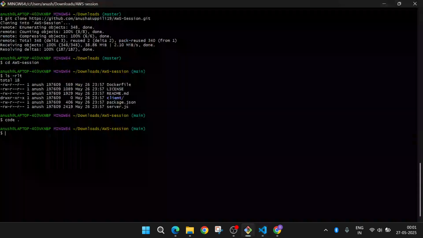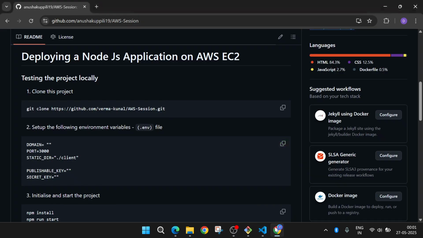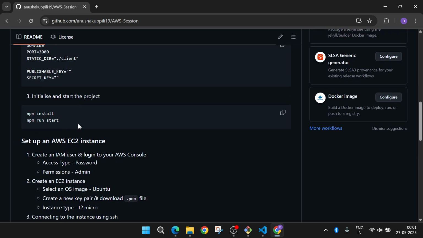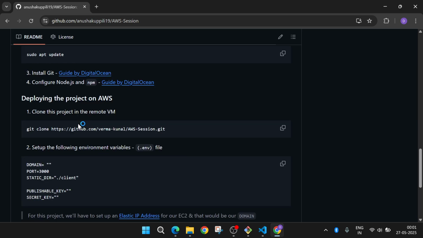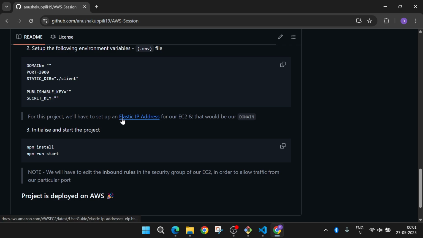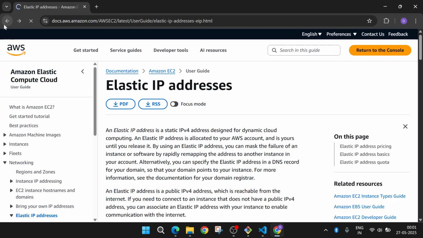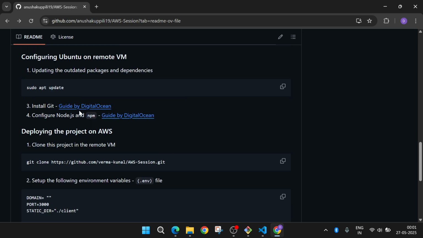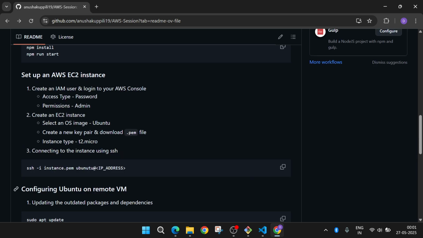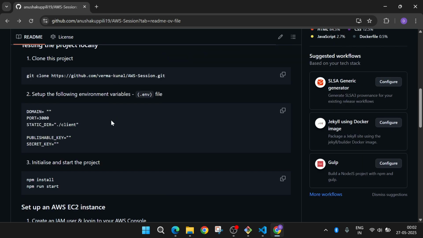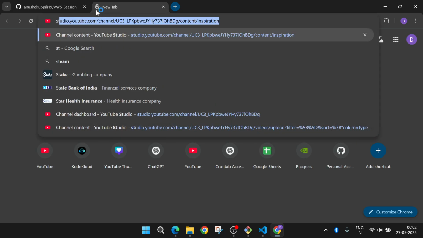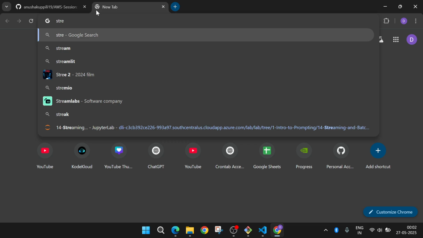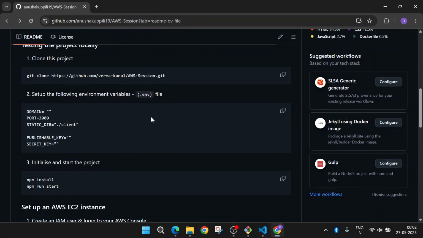Here for publishable key, this is not the one. Let me quickly check that.